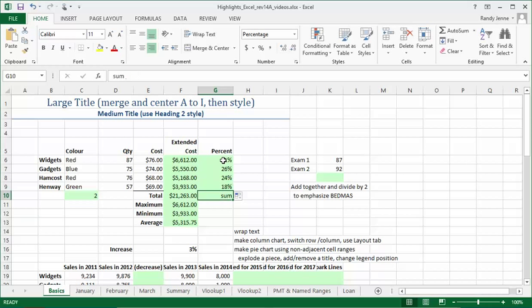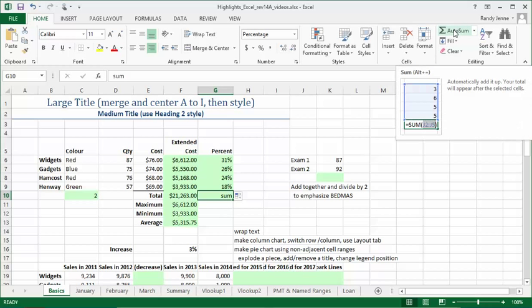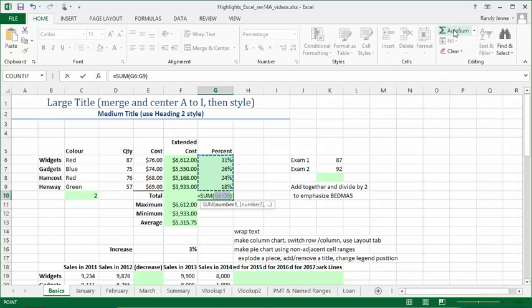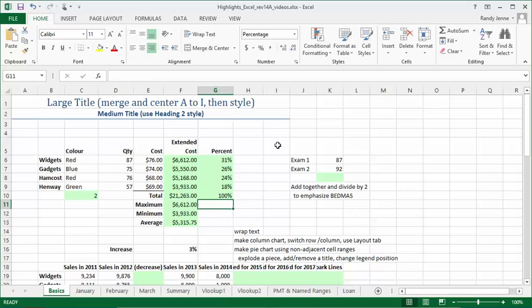As a final step, I like to add up the percentages. So I'm going to auto-sum them, because if everything is working out properly, they should total 100%. So if I sum up G6 through G9, it should total my 100%, which is an extra way to ensure that my percentages are correct.